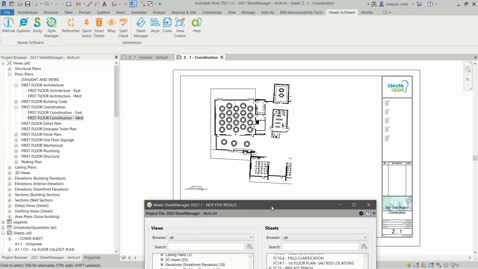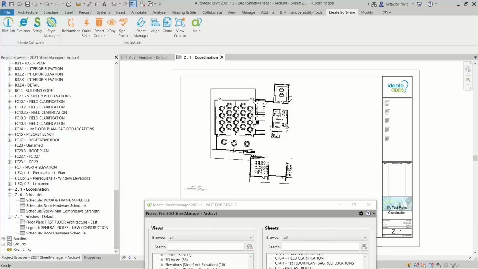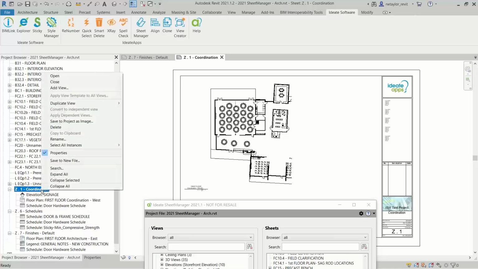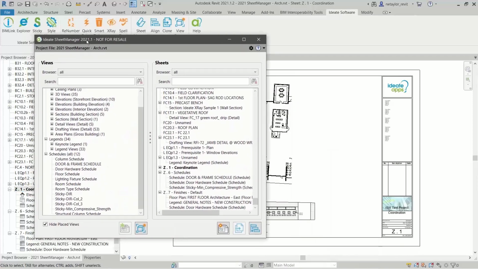And so I actually now want to set this up to copy it to structure, mechanical, plumbing, electrical, because I have the locations where I want everything. So back in the project browser, let's come over to Sheets. We're going to come down here to my coordination, right? This is what we're on. I'm going to right click and duplicate. And this is how you can so easily duplicate. Oh, wait. It's not available. Everything's grayed out because Revit doesn't allow it. Well, that's where Ideate Software solves that.